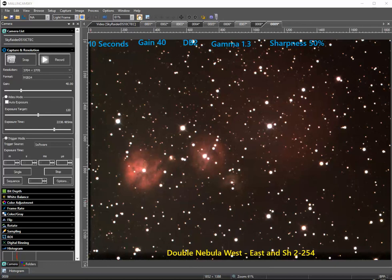Well, off to the tadpoles. Let's see. Let me see if I can center between the tadpoles. Center view at cursor. Slew to and center at cursor. Telescope slewing to target. Uh-oh, meridian flip. Telescope slew complete.